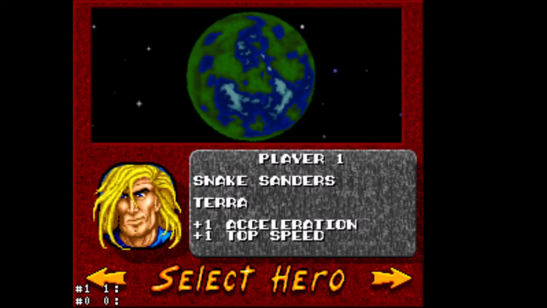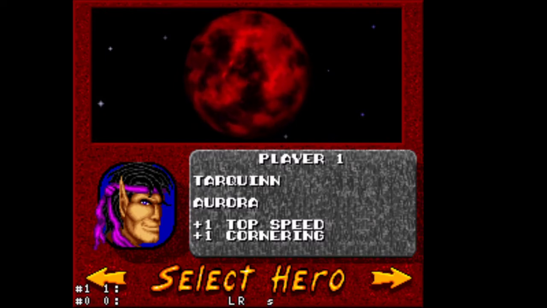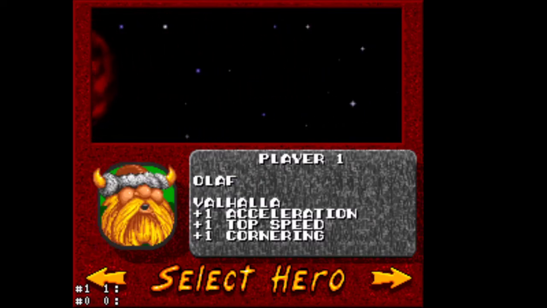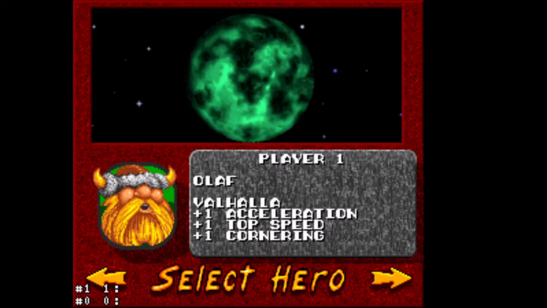To get him, we go to Tarquin, and then we hold the left bumper, the right bumper, select, and then hit the right on the D-pad. And that brings us to Olaf, who has +1 acceleration, +1 top speed, and +1 cornering. Go ahead and select him.